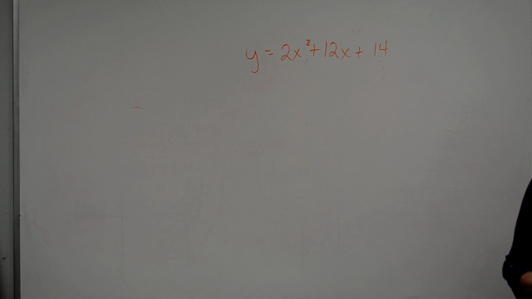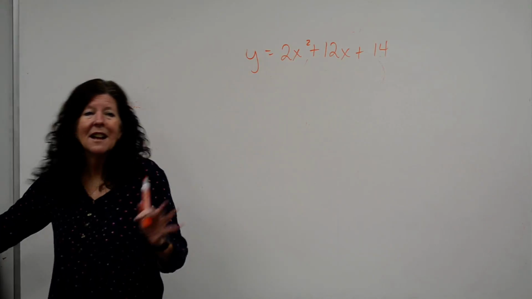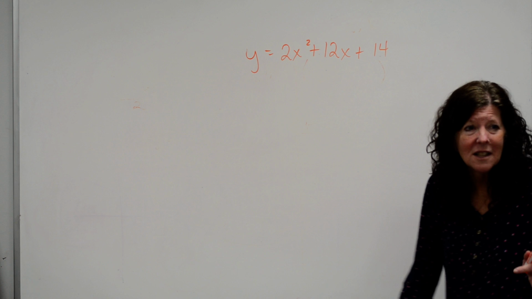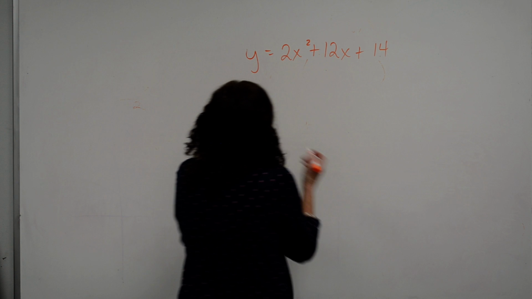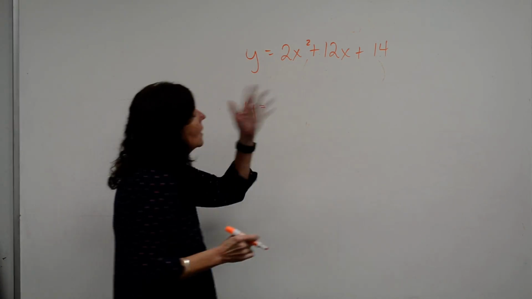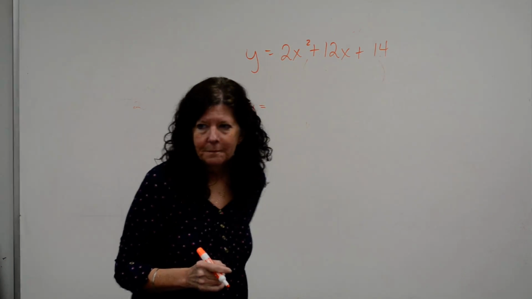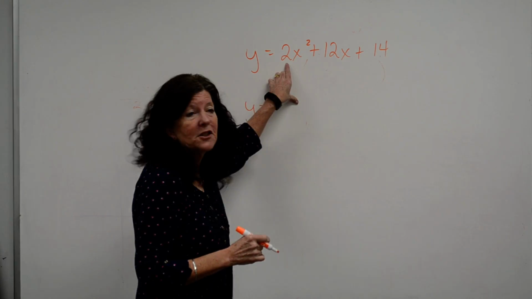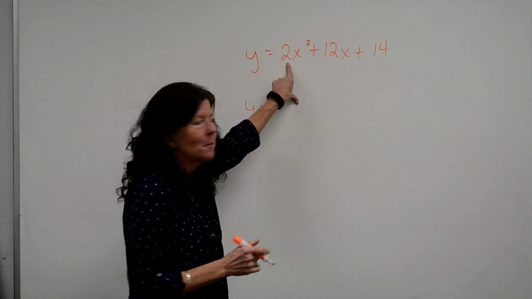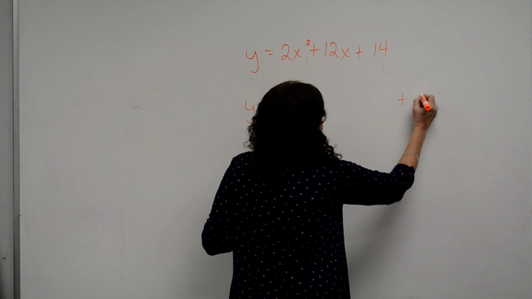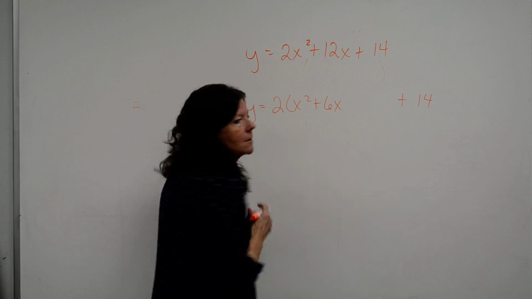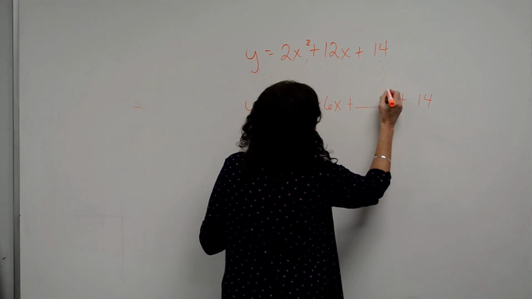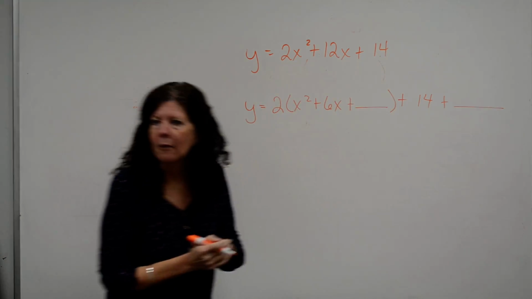Okay, but I'm going to complete it on just that one side, because I've got the y equals. Now it's not imperative that you only complete it on the one side, you could complete it on the other and then move it over, but we know that we don't have to do it that way. Okay, what am I going to have to do first? Am I allowed to have that 2 there? No. No, the 2's got to come out of it. So I'm going to put the 14 back here, but I'm going to factor the 2 out of this first part. Okay, I've got a blank here, and I've got a blank there, remember?